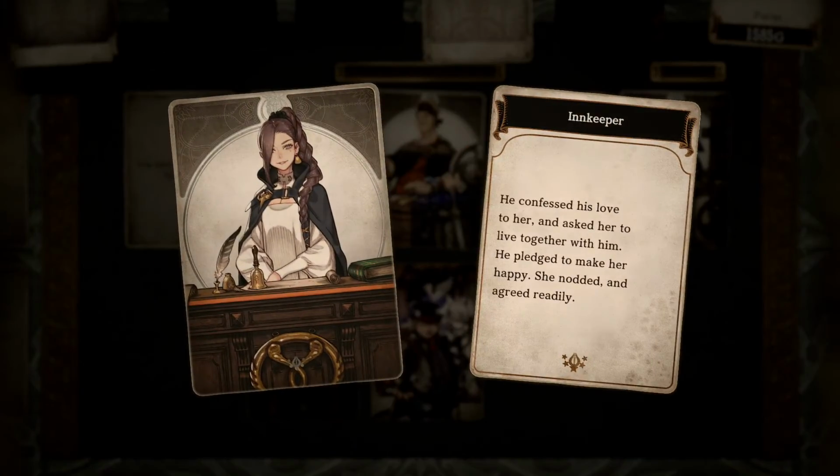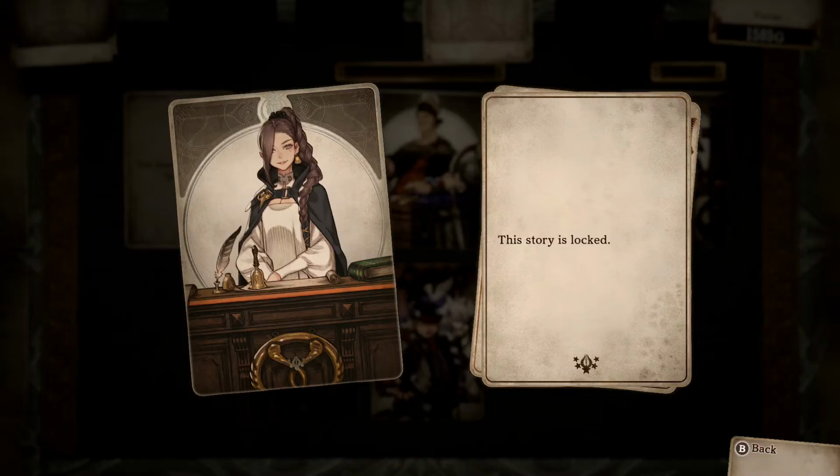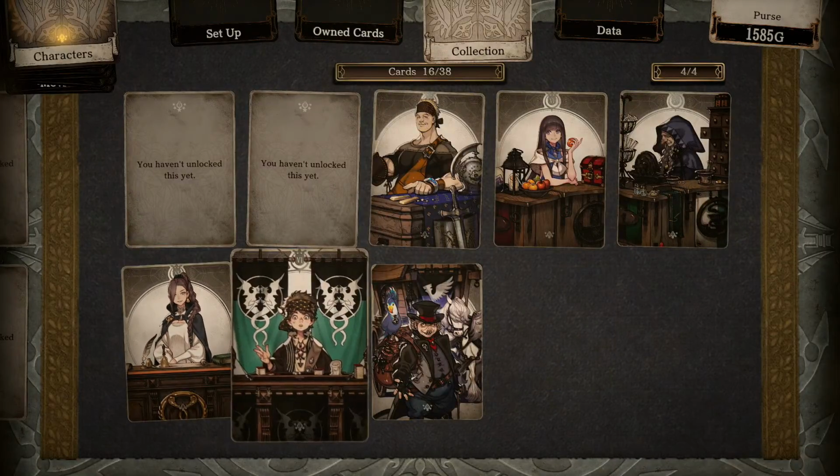Let's go to Innkeeper Woman. Yep. He confessed his love to her and asked her to live together with him. He pledged to make her happy. She nodded and agreed readily. It's locked. We need to visit more inns. Or something, I don't know.